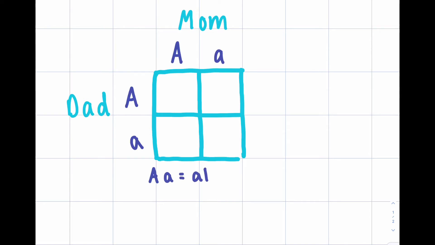I'm going to begin making my Punnett square by making a box with four quadrants. I will be labeling the top for Rosie's mom and labeling the side for Rosie's dad. Today, we will be using the letter A to represent whether the parents and offspring are albino or not.